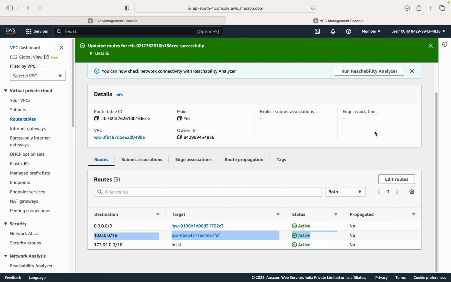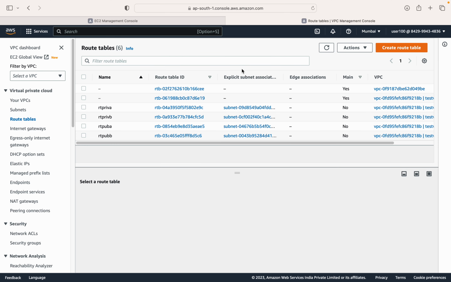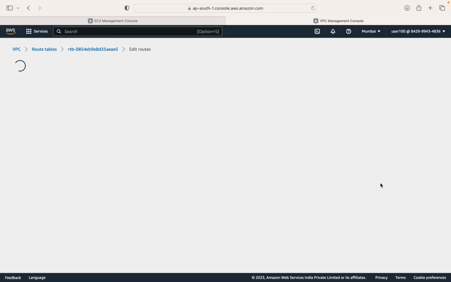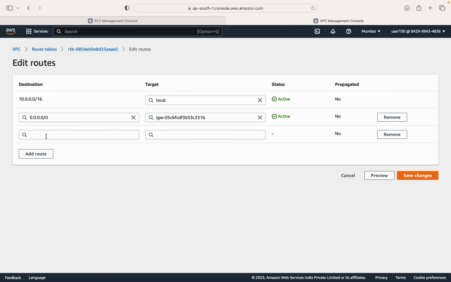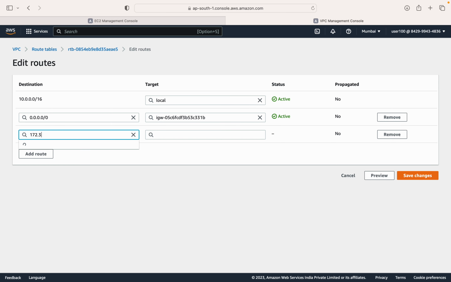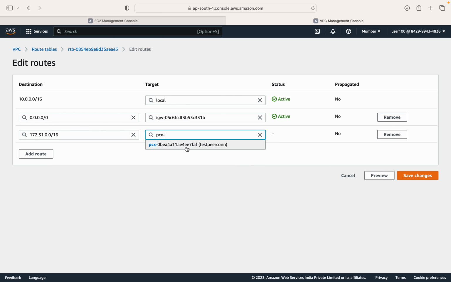Now I have to make the same route changes in the other VPC. In this route table and subnet, I have to edit the routes again. This time I'm using the other CIDR, 172.31.0.0/16, and again for the VPC peering connection, I select this one.